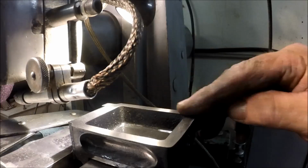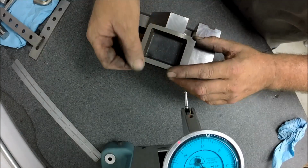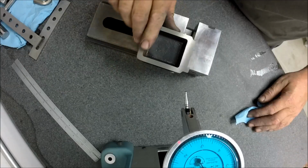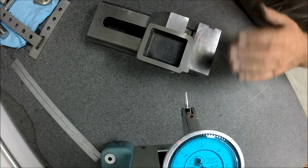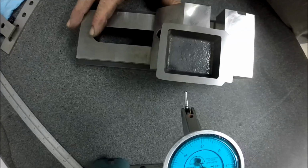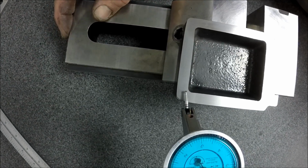Okay, let's get this out of here. I'll meet you guys back over at the circus plate. So now we're ready to check this base. Before we take it out of the vise, let's see how accurate the grinder's running and how parallel the grinder's running. I check this from time to time before I remove any parts, and that way I know the condition of my mag. I know whether it needs to be reground or whatever.